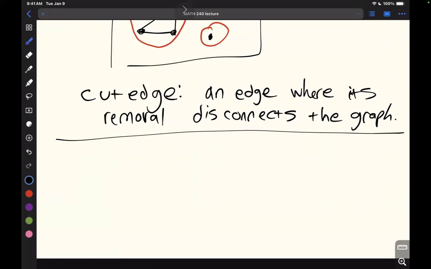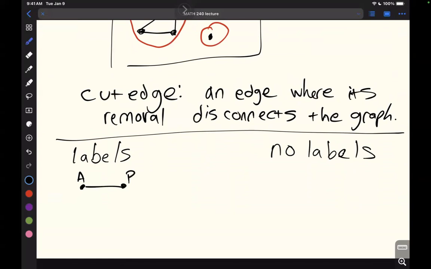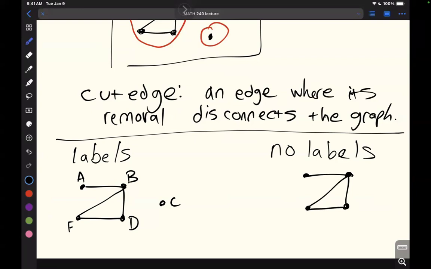All right, we're making good progress. So at the beginning, I drew a graph of A, B, D, C's over here, F's over here. This is a graph with labels. I think the graphs that you drew also have labels. We can draw a graph without labels by just not writing any letters next to them.